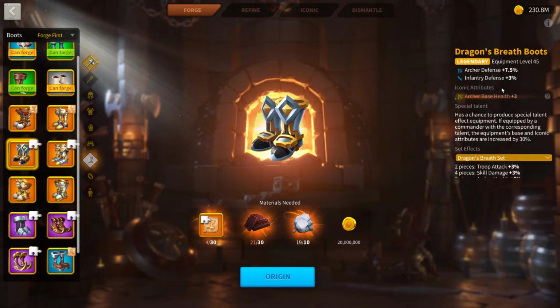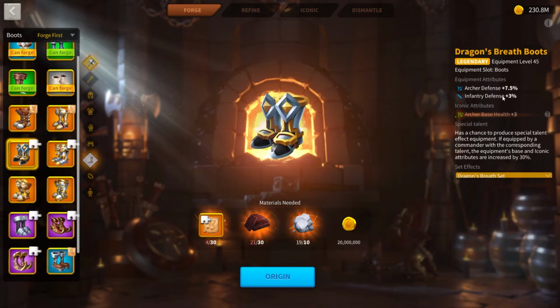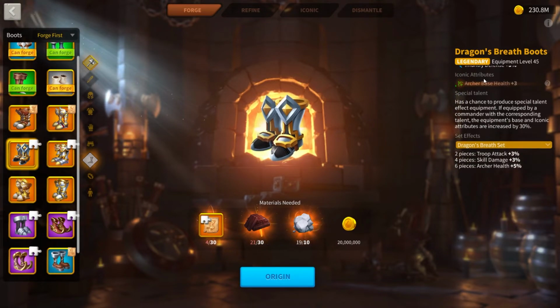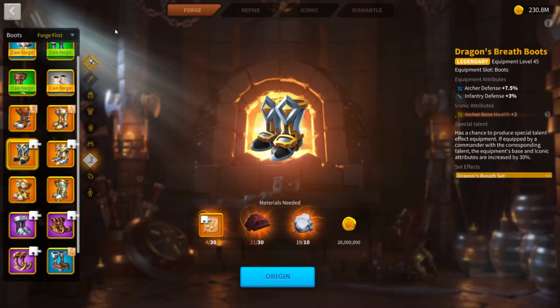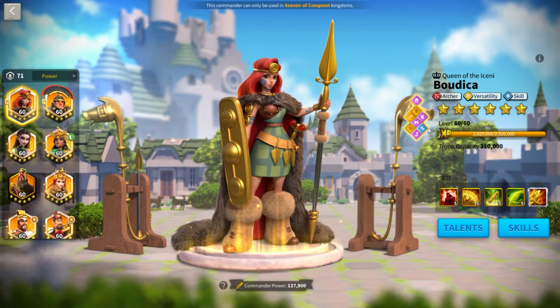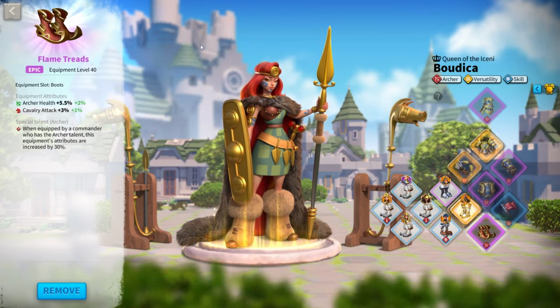These are the archer boots from the legendary set. They give you 7.5% defense. I think if I remember correctly, you get a 1.7% chance for an automatic refine. That's 1.7%. So 7.5% defense on these boots. Now let's look at my Boudikas boots. They are purple and they give 7.5% health, which is much better.